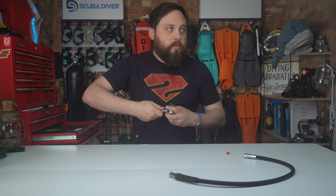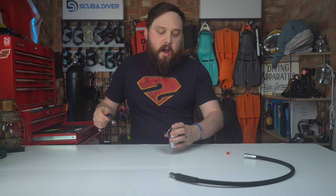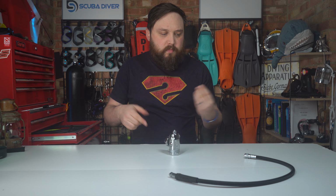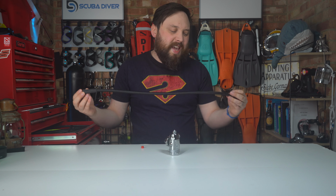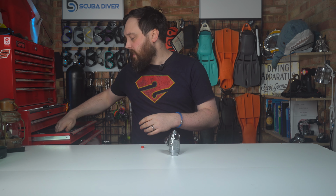Unless you're continually changing your regulator configuration, like going from singles to twins and side mount or whatever, there's not a huge reason to disassemble your first stage. It is important to try and keep your hoses as straight as possible to prevent this kind of natural bending, but it's not the end of the world if your hose is a little bit bendy.